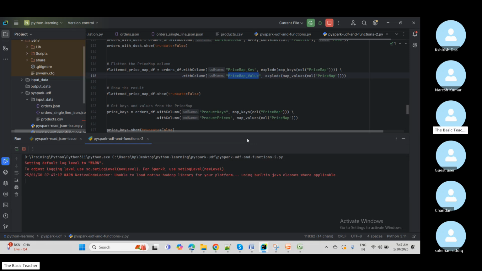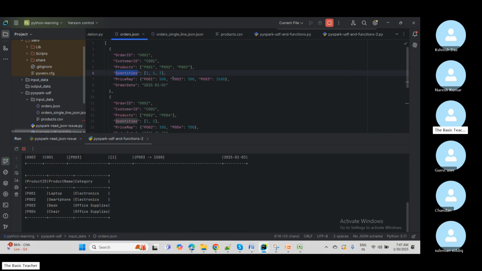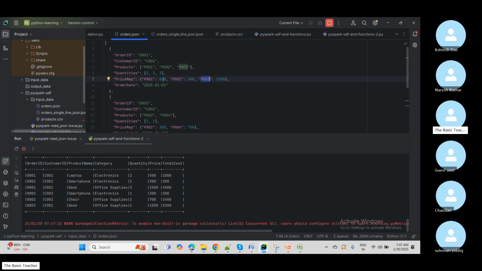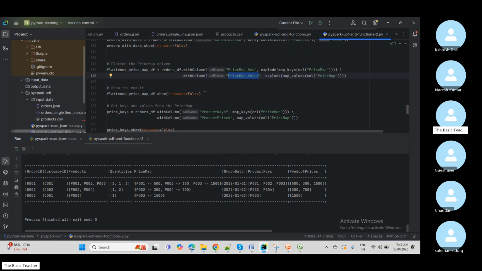Because in some requirements there can be a condition: this is the map data, extract all the keys and all the values in one place. Not like this is the map, this is the value, not like that. Just keys at one place, values at one place. So for that kind of use case you can use it.